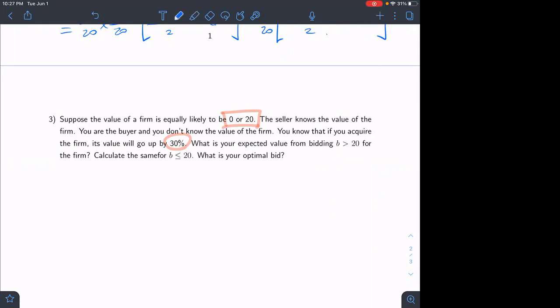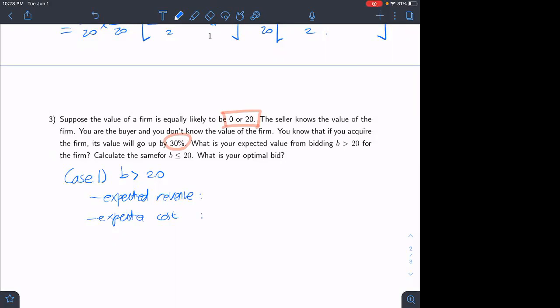And then in this question, we are trying to approach case by case. So case 1, what happens if you bid a number higher than 20? And in this case, we can think about expected revenue and expected cost. Oh, I'm sorry. Or if this is obvious, you can do everything in one step. That's fine. I'm just trying to go step by step.